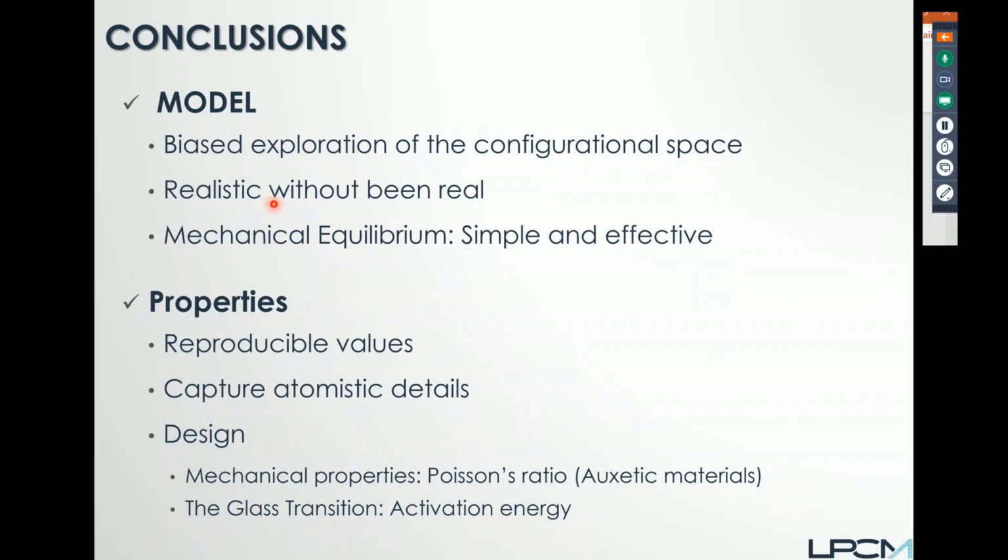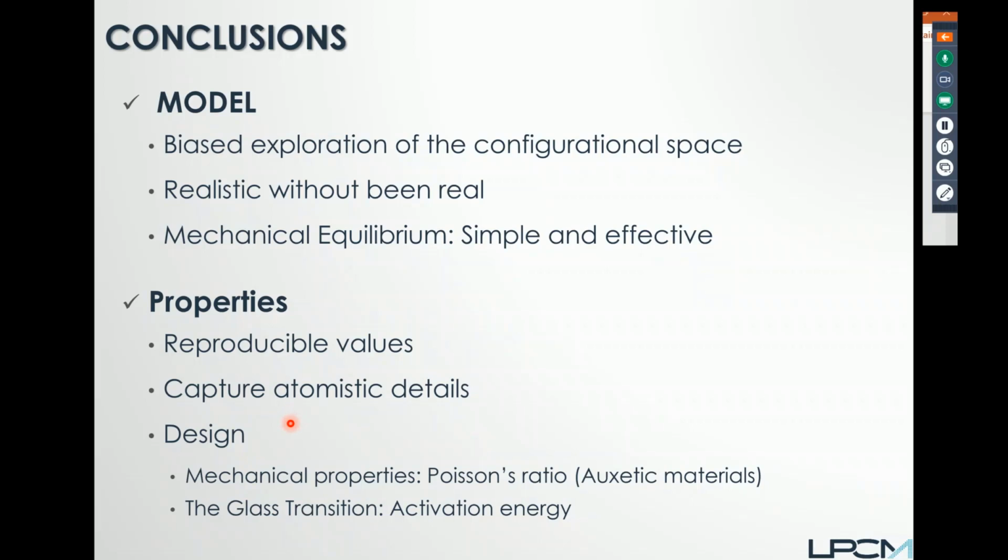It's realistic without being real. Realistic, because one wants you to see the fact that you have an amorphous system. About mechanical equilibrium, it's simple and effective. I received some emails from people outside that wanted to know how to do that, and it works for people. About the properties, reproducible values, as I show you, especially for the glass transition, also for the Young's modulus and mechanical properties. We can capture atomistic details that are invisible in another way.